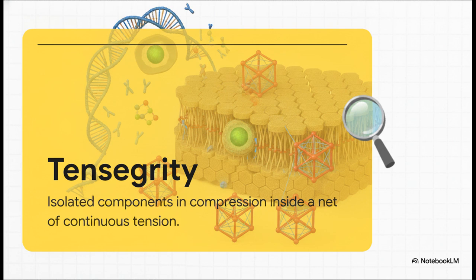Now, when researchers try to model simple epithelial tissues, like your skin, traditional continuous models often just fail under high strain. But by using these hexagonal tensegrity structures to mimic the cell cytoskeleton and its junctions, we can perfectly model that stress and strain. Our tissues, they aren't just solid blocks. They are incredibly dynamic, beautifully balanced mechanical networks.